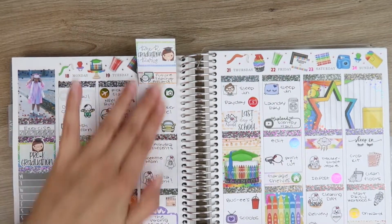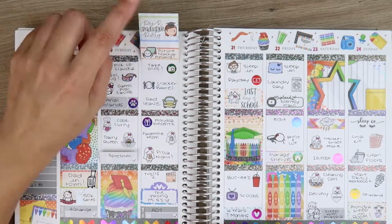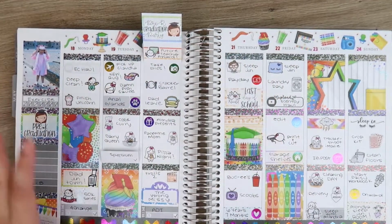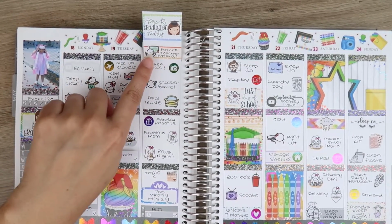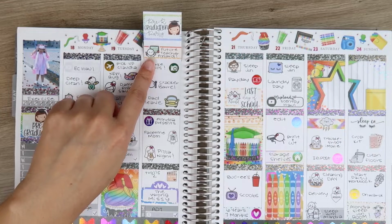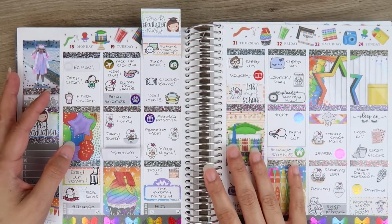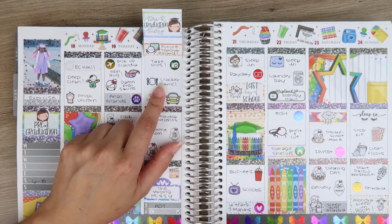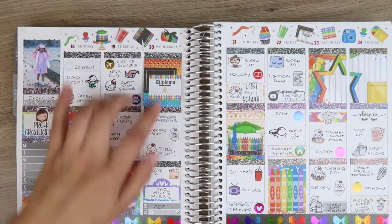This was the day of her actual pre-K graduation. So of course I had to mark pre-K graduation. These are scribblers here, which are perfect, from SPC. This is a Once More With Love sticker here, and Alondra got the Future Teacher Award, or Future Teacher Superlative, whatever you want to call it. So she did get that. And then we actually went inside Cracker Barrel to eat. And then my dad and my stepmom left that day to go back to San Antonio.